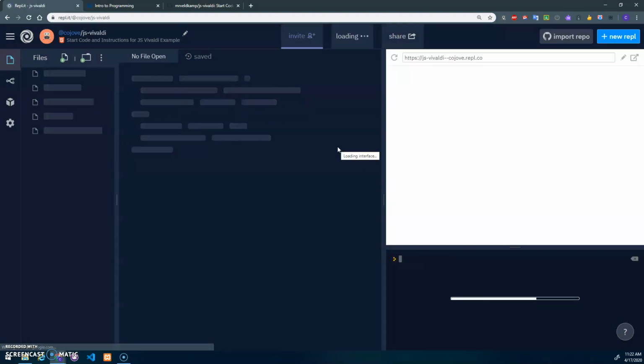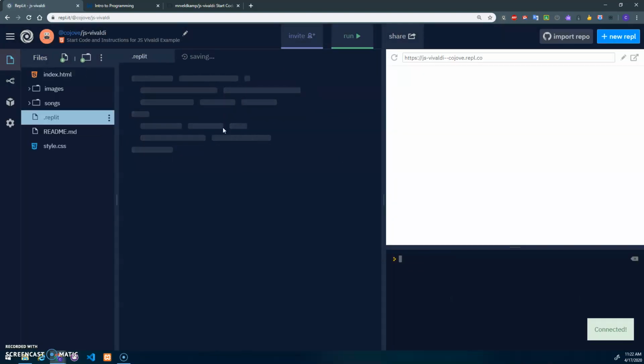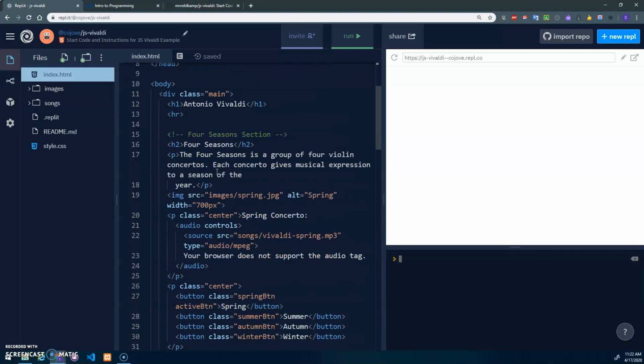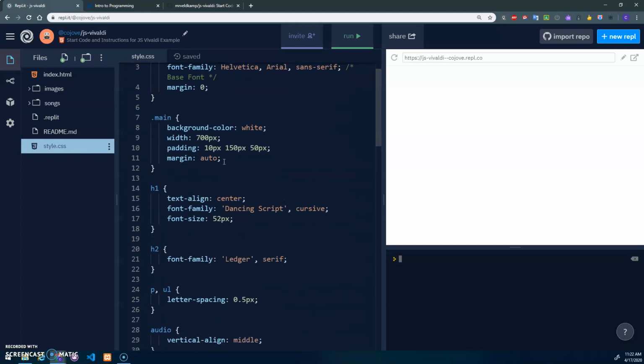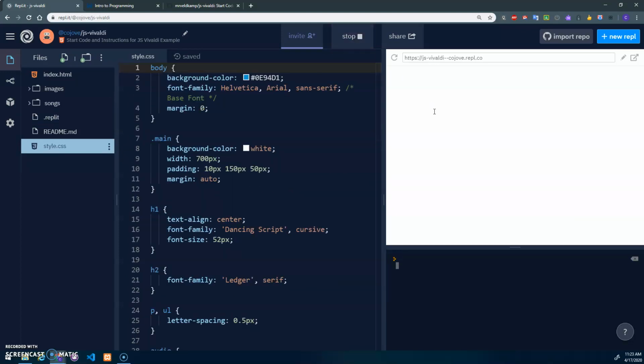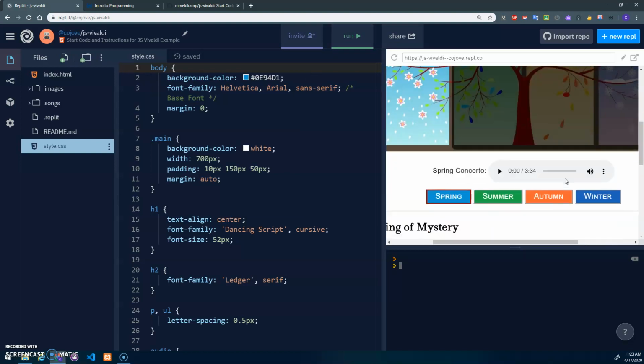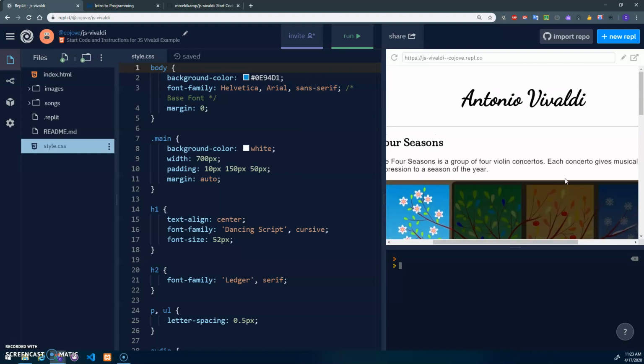Okay, so it upgrades to that, and now opens the editor with our HTML, CSS, and our little window here. It added this .replit file, which is just they're storing what language, and that run button, which we didn't do. But if we look at the index.html, it should give us the code here. Style.css has everything there. I hit run, and it shows me the wonderful HTML and CSS for this project. Okay, and now I can start working, right?